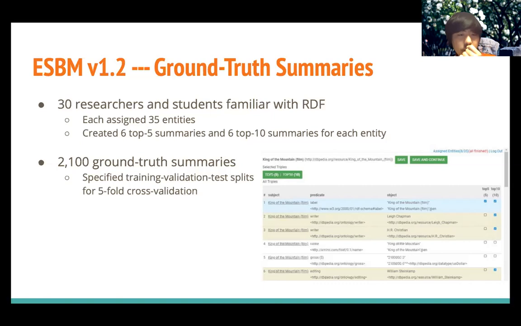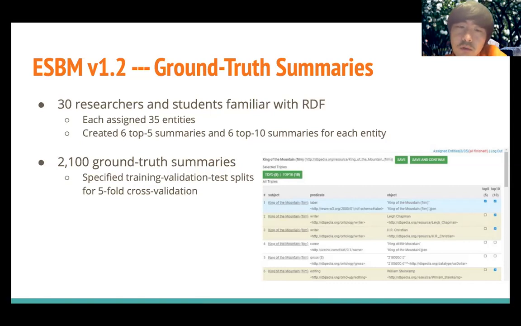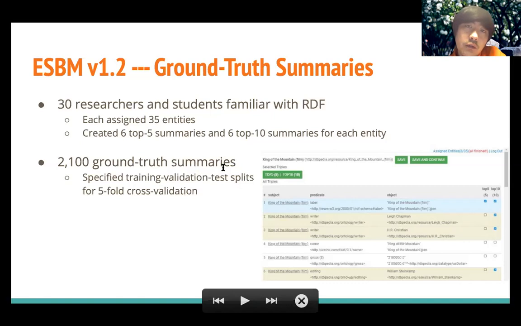In total, we collected 2,100 ground truth summaries, and we specified how to split them into training, validation, and test sets. So if you are going to use this dataset for your supervised machine learning approach, in order for the results of different systems to be comparable to each other, everybody should follow this provided split.